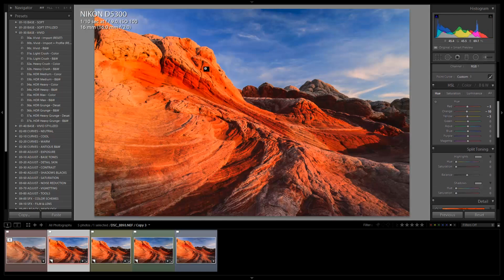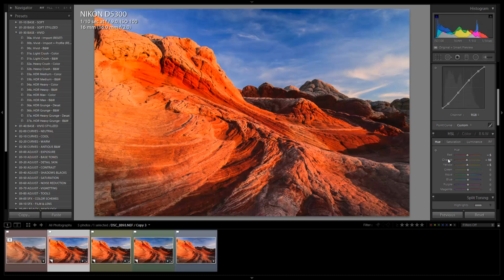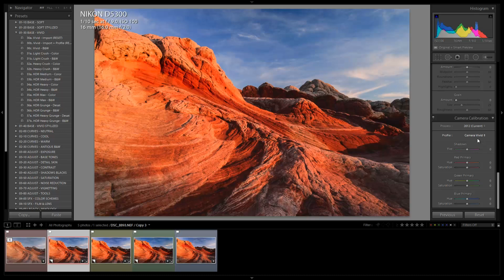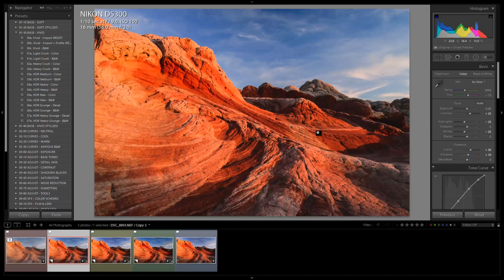So I definitely need to recover this just a little bit, and I'm going to do that by going back up here and undoing these vivid base presets. I'm going to shift click that down. Let's go all the way to 0 actually and see how that looks. This level of saturation, let's compare it really quick. Maybe I could go back up just a little bit on the vibrance. This level of vibrance and saturation, because I used the camera vivid profile, is actually better suited for this image. I don't need the extra saturation and vibrance that the base vivid preset does here from the SLR Lounge Preset System. And that's pretty much it.